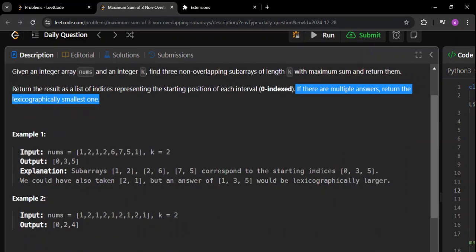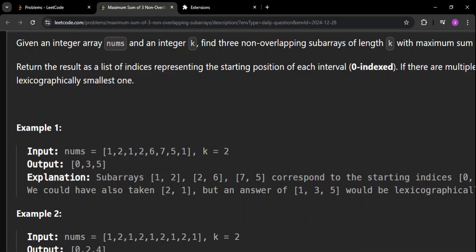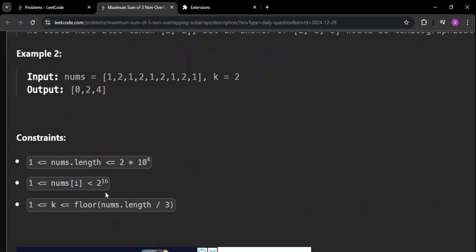Now, let us see what the question is. One thing is very clear. Always we'll have to return the starting points of three subarrays. So the length of the answer is always going to be three. That is one thing that is very clear. Now coming to k, if you see the constraints here, the length of the array is going to be around 10 power 4, 2 into 10 power 4, and nums of i is always going to be positive.